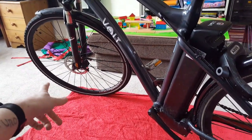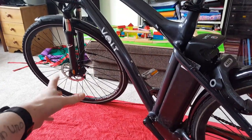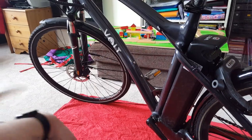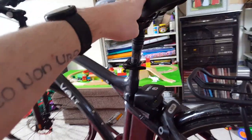It's worth noting that the front wheel is quick release, which is great for putting it in the car, because when I had to take it to the shop to get that repair done, I'd have to put it in the car, which is only a Civic hatchback, so it's not big. So it was useful to take that off. The saddle is also quick release.